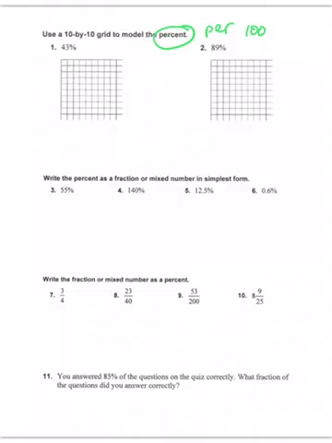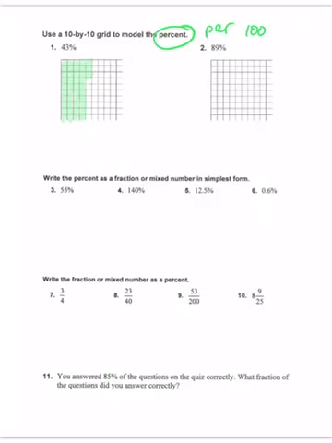Make sure you're taking notes along with me. In the first question, it wants us to use this 10 by 10 grid, which of course has 100 squares, in order to shade in 43%. 43% means 43 per 100, 43 out of 100. So I would shade in this row of 10, this row of 10, so now we're at 20, 30, 40, and that alone would be 40%, but now we need the extra 3, so 41%, 42%, 43%. You can see it's almost half, because 43% would be almost half.